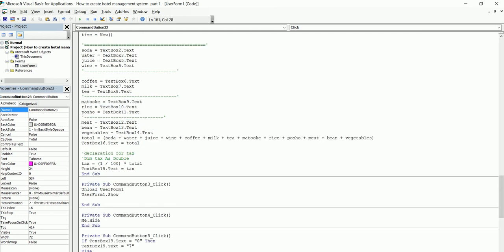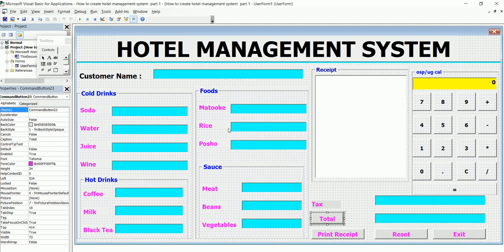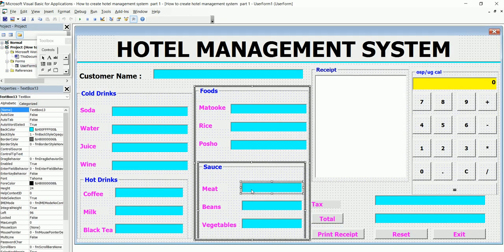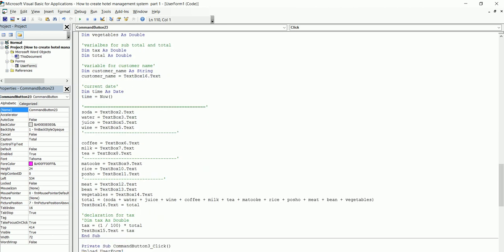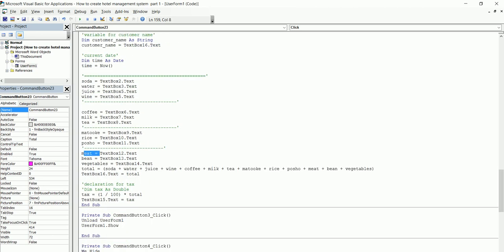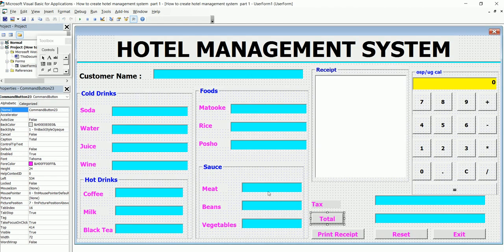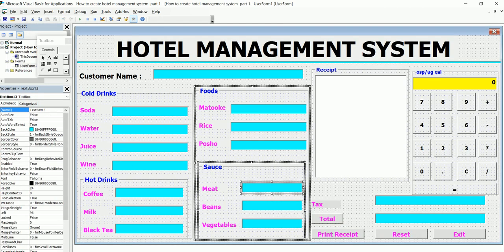Let's look at meat and beans, then vegetables. Look at that very fast. If you look at beans, that's 13, meat 14, and vegetables 15. So do the same also here. Just come back here and do that very fast. So we said meat is 13, so that implies this is 12, that's 11, this is 13, 14, 15.